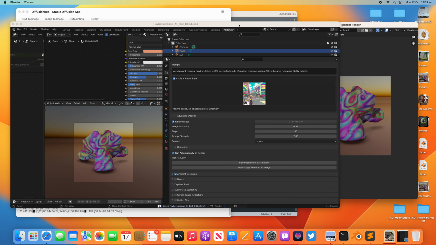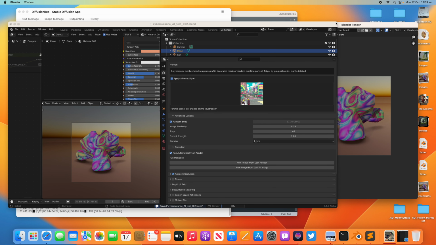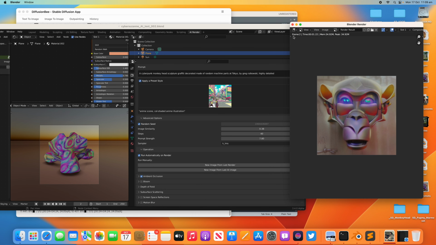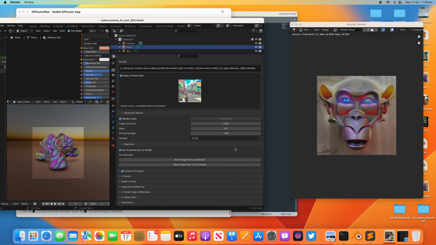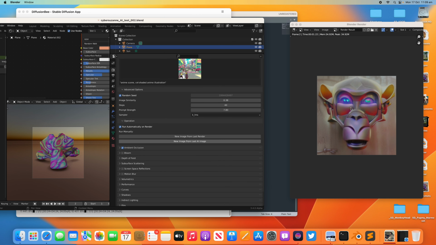I will just reuse the last AI image multiple times. Yeah, it's giving me some kind of anime look. Gonna rerun this multiple times until it's becoming something that's completely different. It's very artistic.